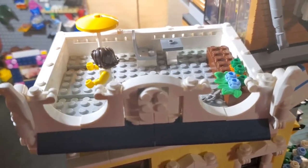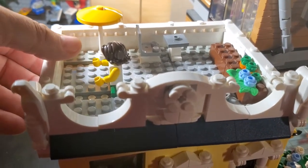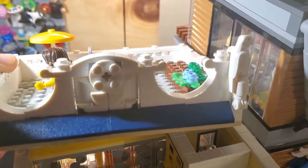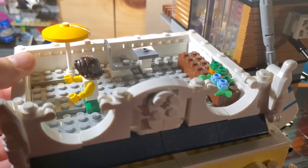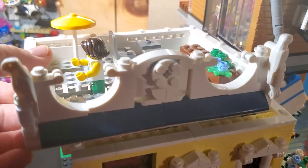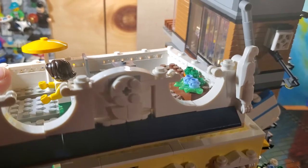Now let's take a look at the other side, which is the townhouse. I've loosened it up so that way I won't have trouble during the video taking it off. And this is the roof, which I also kept the same look and feel of the building of the creator of this set. I hope that, you know, they approve of the set still looking like their set.